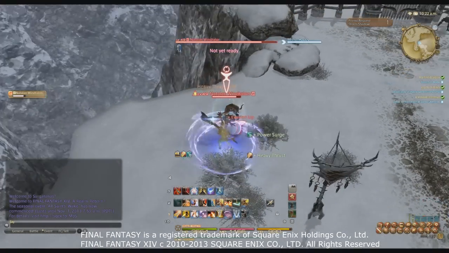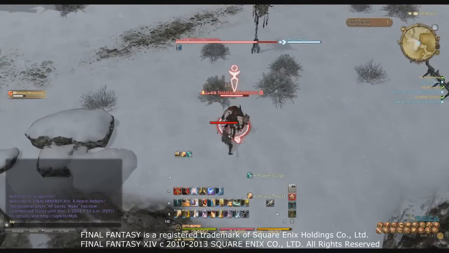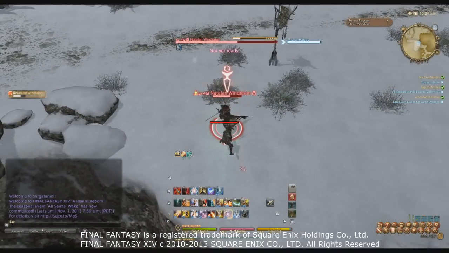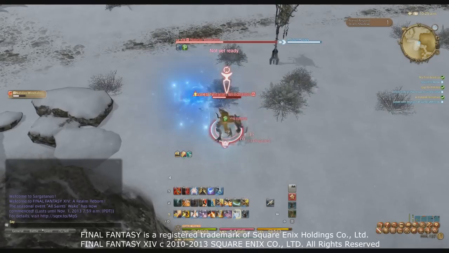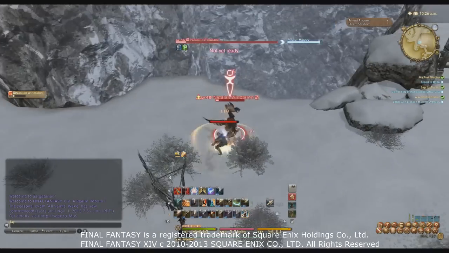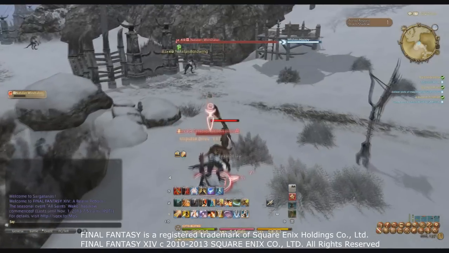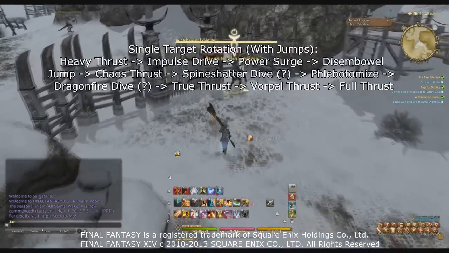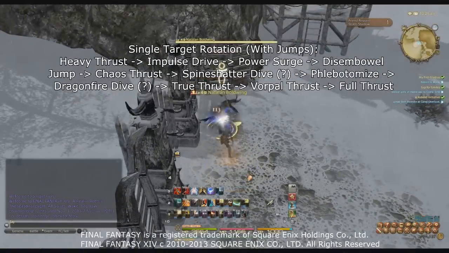So you also have an ability called Power Surge, which will increase the damage of your next Jump or Spineshatter Dive by 50%. So you want to do what's called weaving these abilities between your combos once Heavy Thrust and Disembowel are up. So for your opening combo, if you're going to use all your jumps, I recommend something like this. Notice how we use Power Surge before Disembowel and expend it afterwards on the regular Jump.